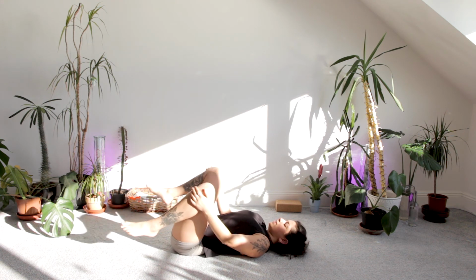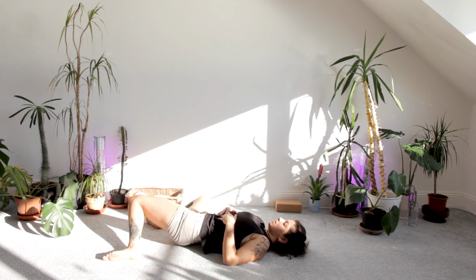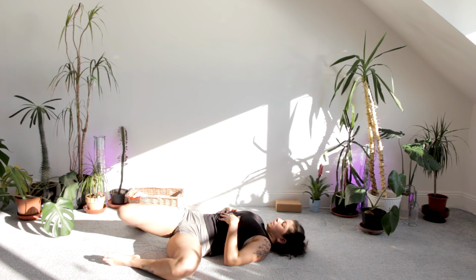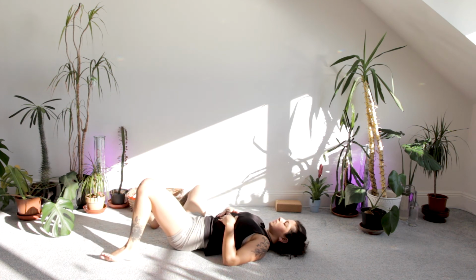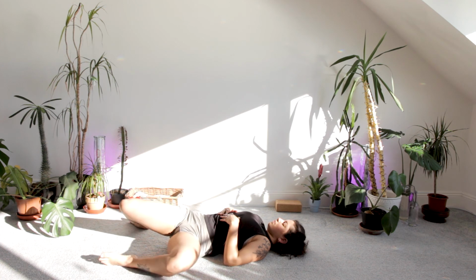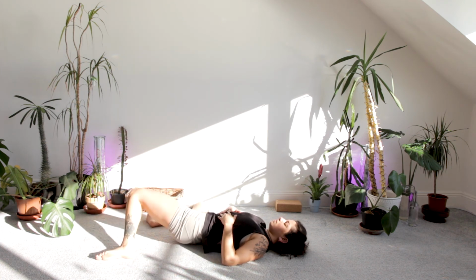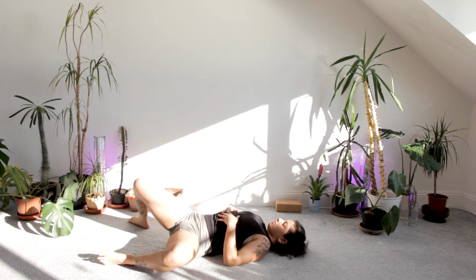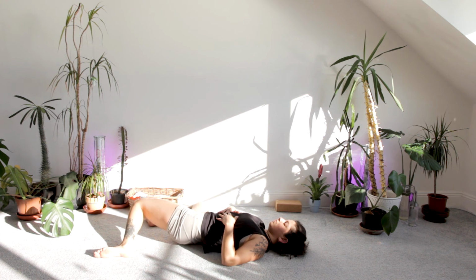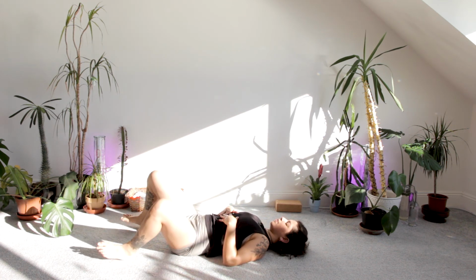And then plant both feet down to the floor about hip distance apart and slowly let them go down towards the right side, back through center, then down to the left. Just nice and slow through windscreen wipers. Breathing softly. Good, let's go one more time each way. And then back through center.